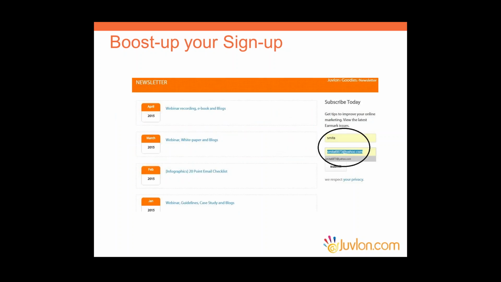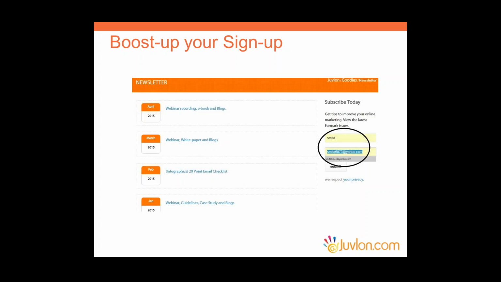Another tip is autofill. You can have your forms autofill. In this, as you can see, I've mentioned my name and my email ID appears automatically. So it's an autofill. This makes it really very easy and convenient for the subscriber to fill in the subscription. It's basically nothing that they have to do. Just click, click, click, and they go ahead and submit the form.